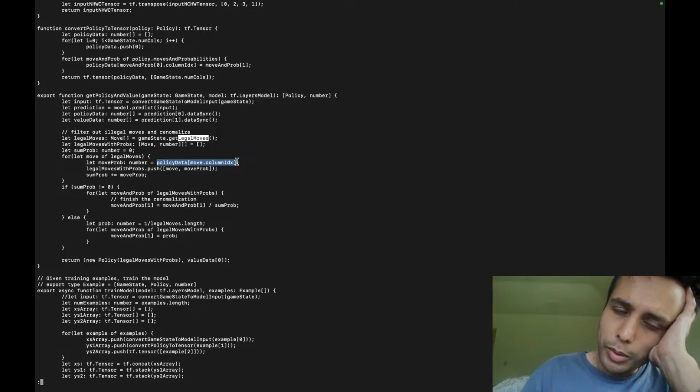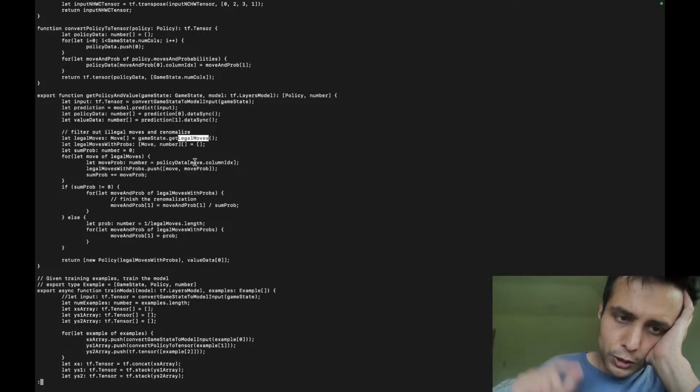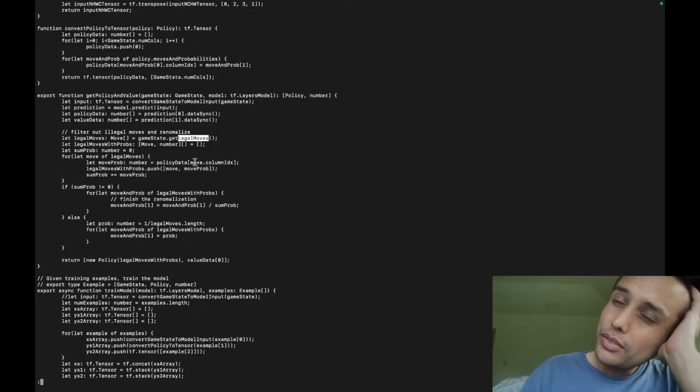But how does this work for BumperCoins? There is no move.column index. So we can have a direction index too. So I guess not just the VX and the VY, but we could also have the direction too. That's some direction index. This feels a bit redundant.